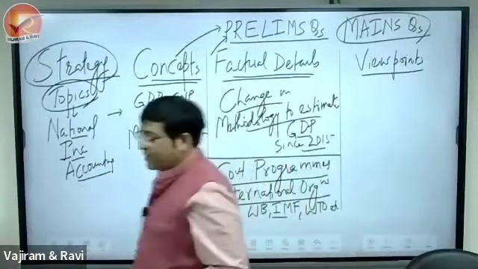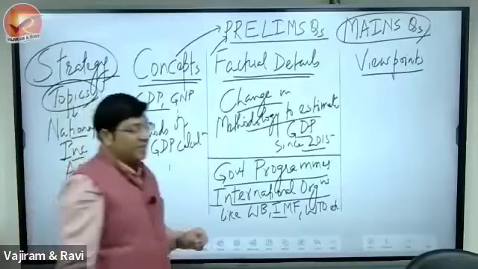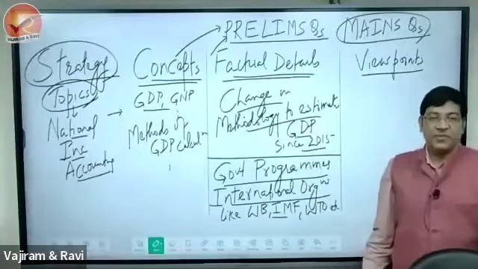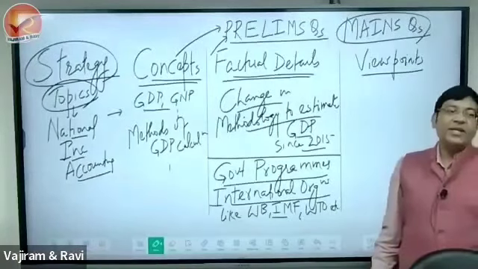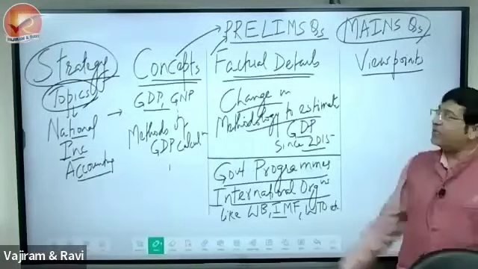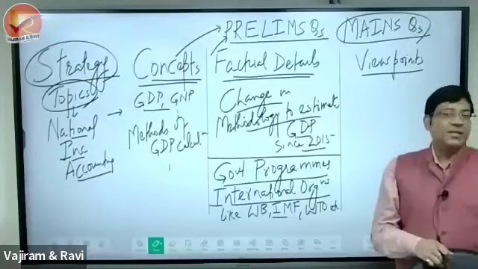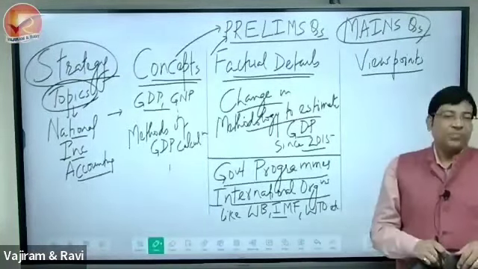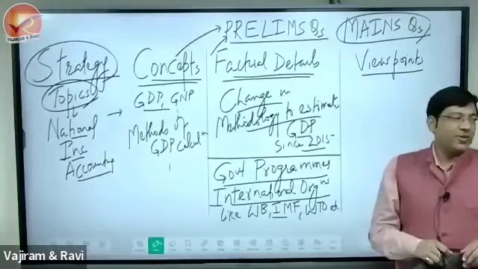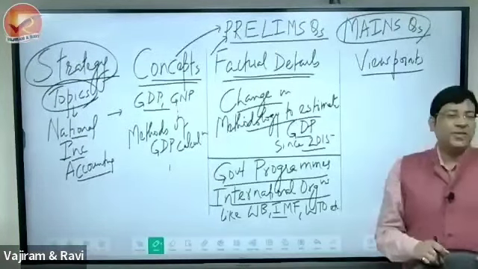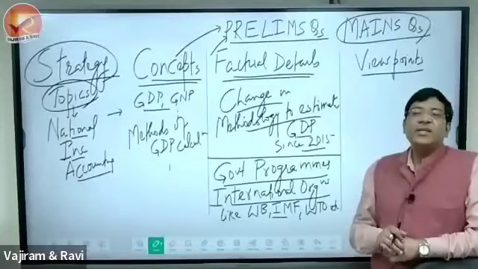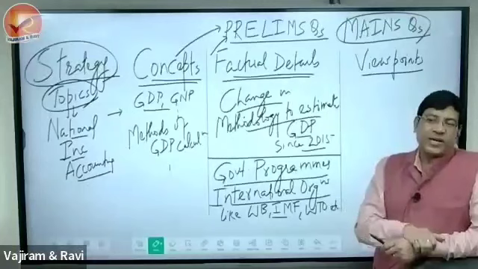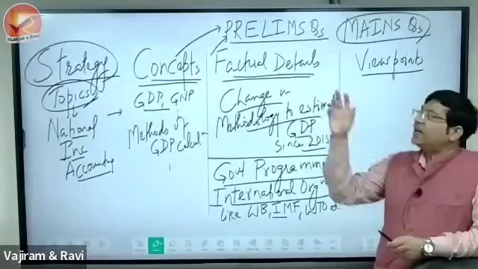Before I tell you what is needed, paper 3 of the mains exam. I hope you know there are 4 papers in GS mains. Paper number 3 has a number of economics questions, around 7-8 at least, coming from economics. Again, plus minus 1-2 can always happen. Generally plus only, a minimum of 7 questions we often see coming from economics. And I'll keep giving you what type of questions are mostly asked.